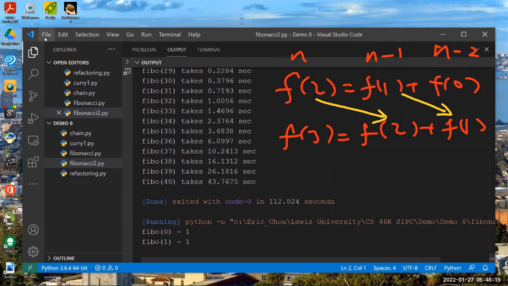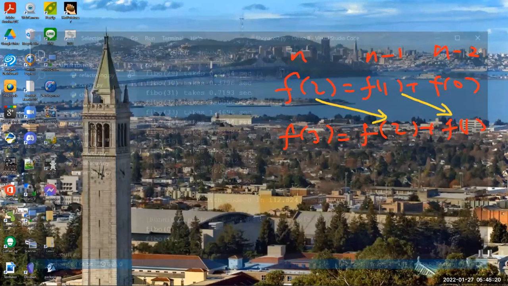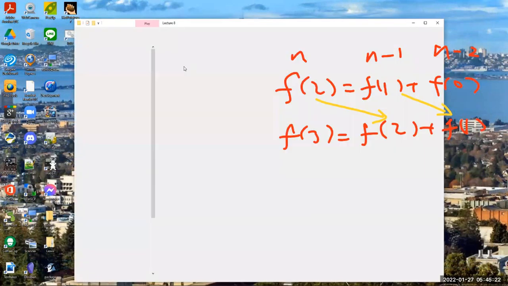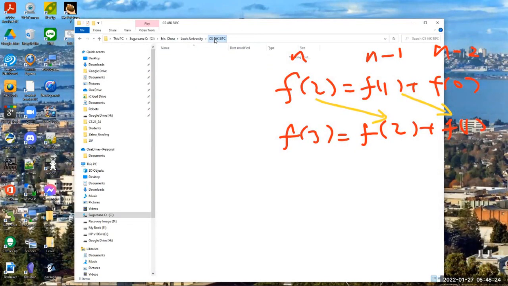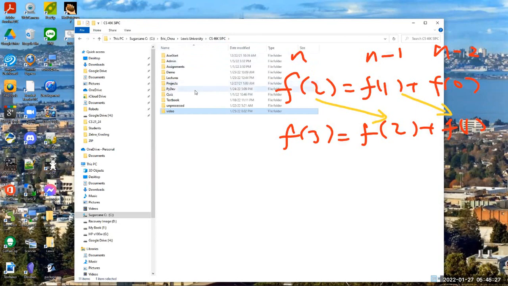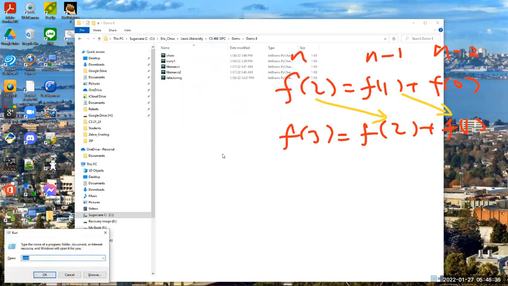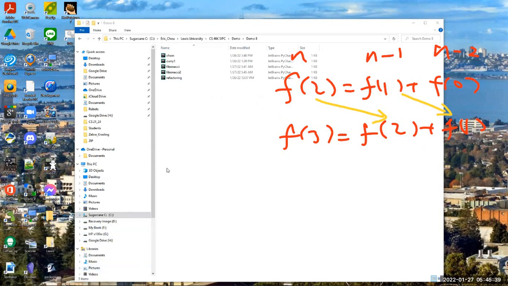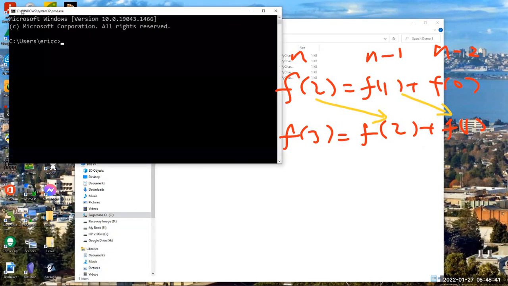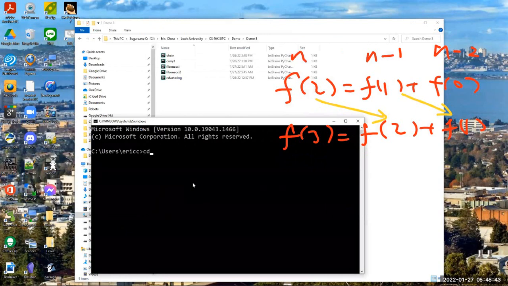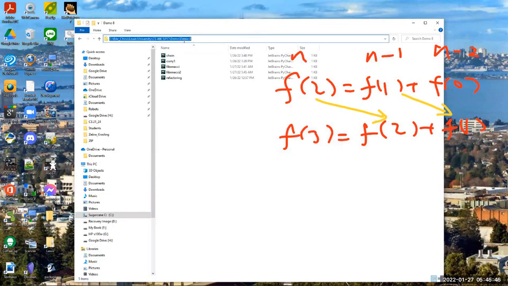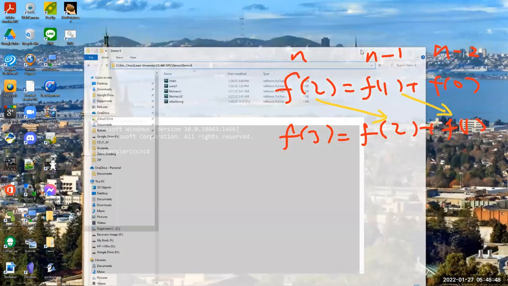Let me save all first. I forgot one thing, sorry for that. Let me redo it. I forgot to update my i. That's a stupid mistake, but it's okay, that's not too hard. My code is okay, but I forgot to update my i. After I ran it, I realized that.